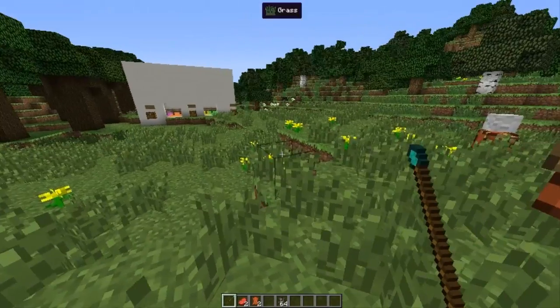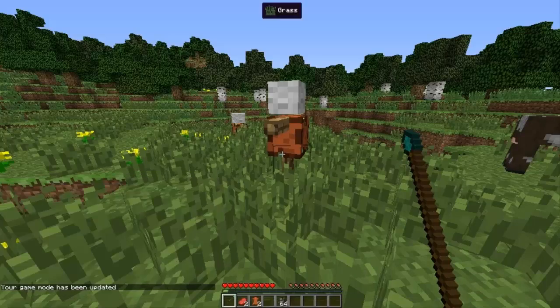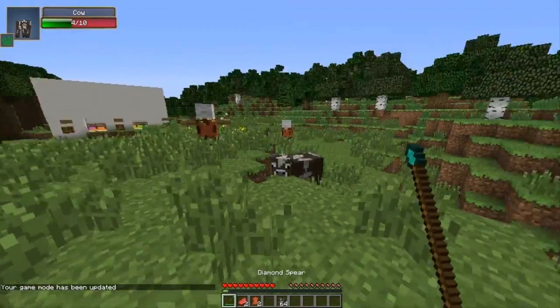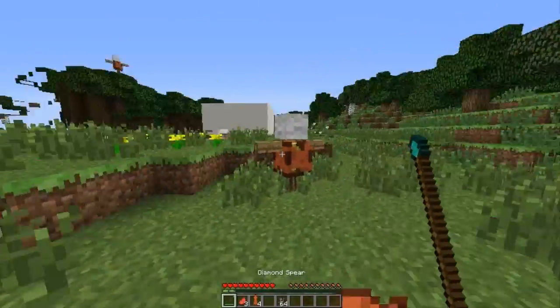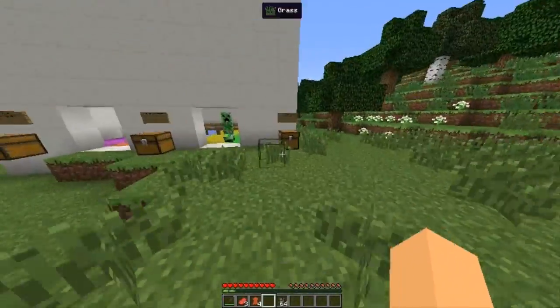Let me actually do this in survival mode. Okay, so as you can see, you can actually get it back, and it does use some durability. It has 1000 durability on the diamond one. Okay, that is actually pretty nice. That's a really nice weapon that I like. Yeah, let's just put that back.